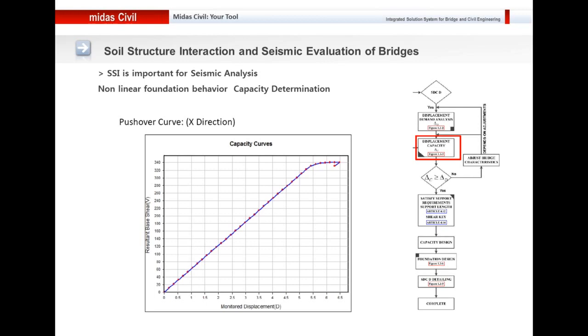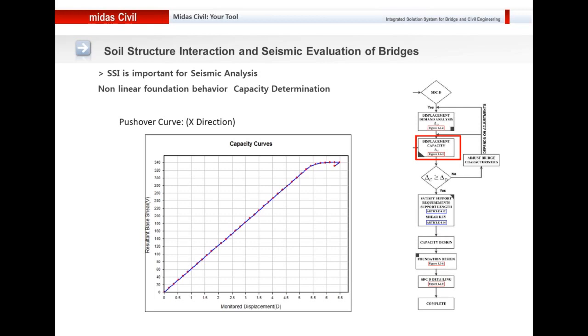So it doesn't lead to more cost; in a way it reduces the cost and leads to design optimization. When you apply a fixed support at the bottom of the pier, you are doing an overconservative design, because when you perform the soil structure interaction, you have more confidence in how the structure is going to behave.